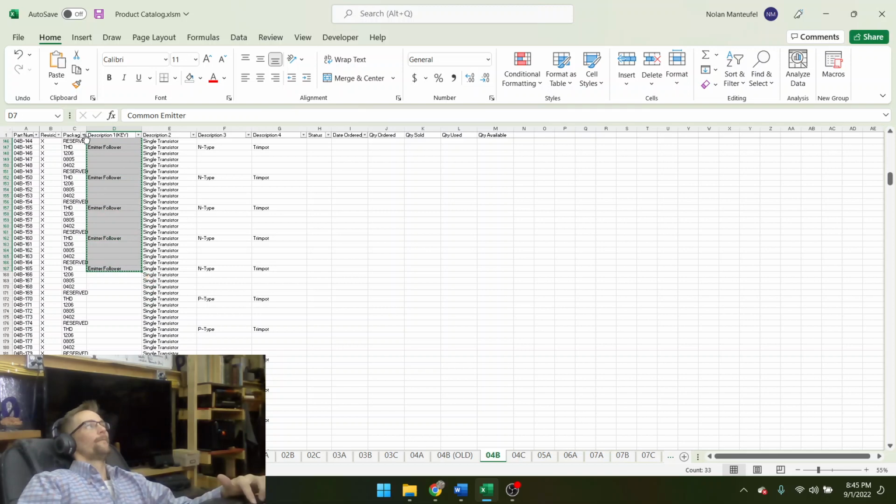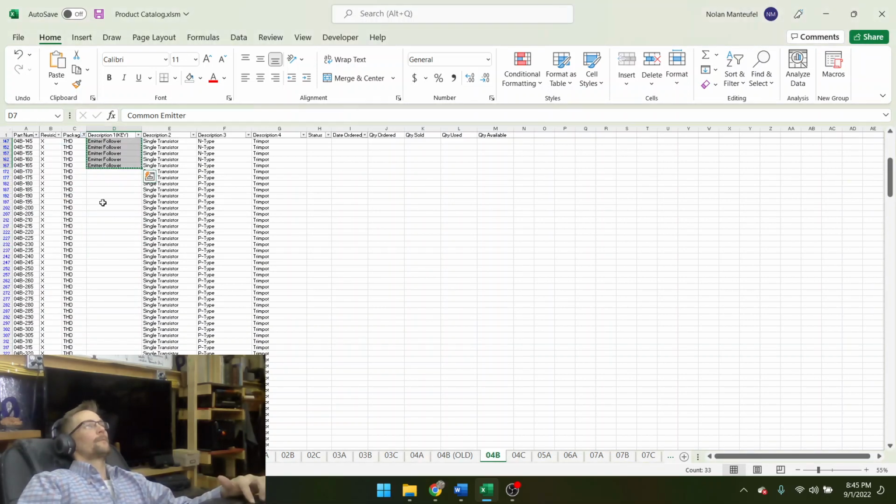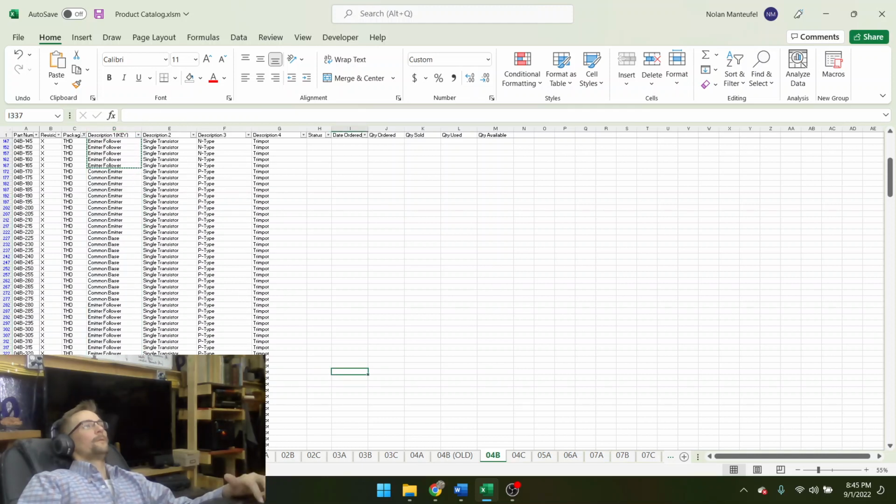Copy. Paste. There we go. Why did that not go all the way down? So common emitter, I got 11. Oh, it's because there was an odd number.